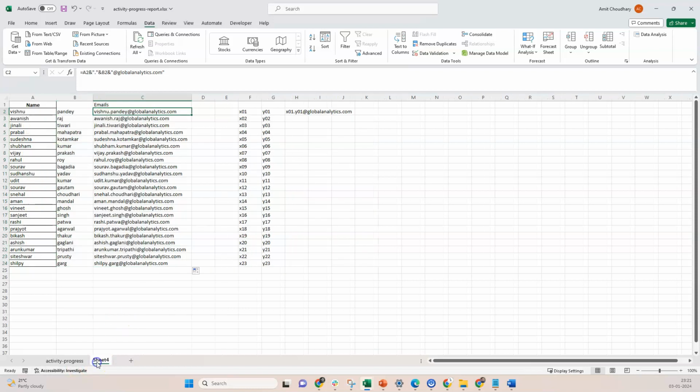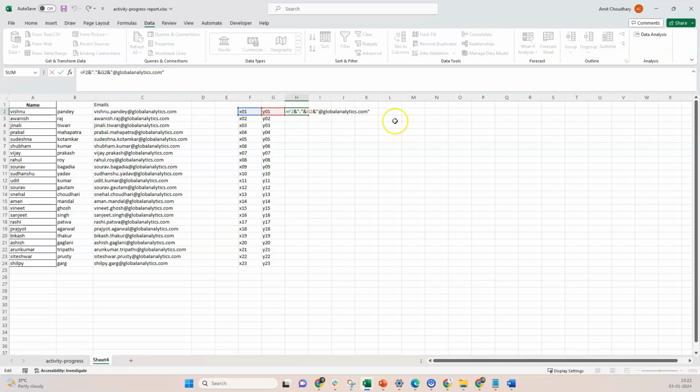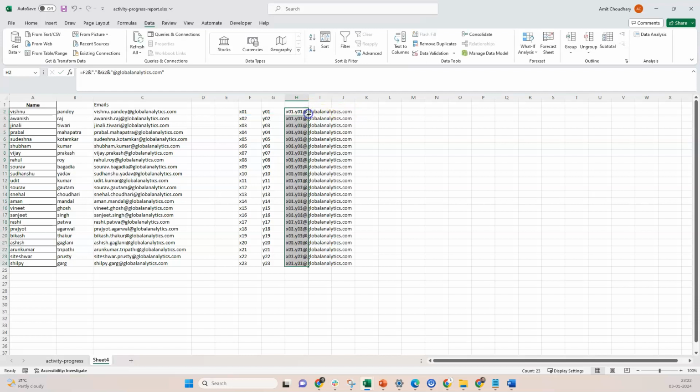How do we understand this? To understand this better, I have created this simple set of data, and I'm trying to concatenate column F and column G, using the same formula. So now the formula is F2 and G2. If I double click on this one, F2 and G2 both are involved to create this. It is a formula, F2 and then dot and then @ and G2. So I can double click and expand this.